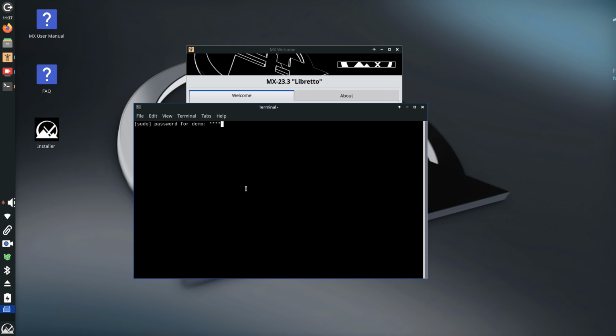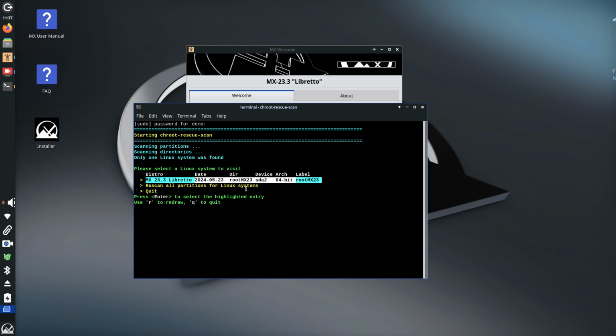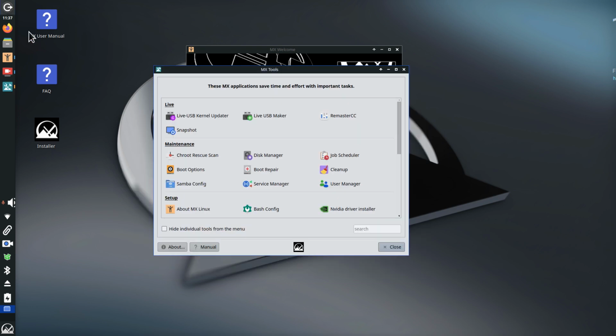Password again is demo, so you can see that nicely highlighted in color. This is a rescue scan, and it found a Linux system there, MX23.3, the latest version. You can see the install date, and it's on SDA2. All right, so we'll come back to some of that in the file manager later.